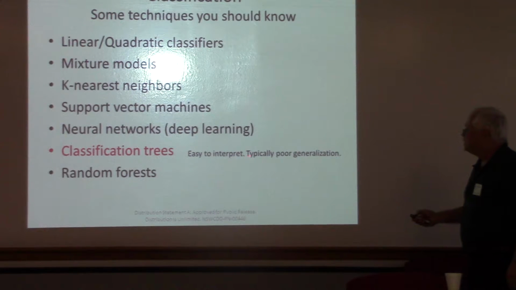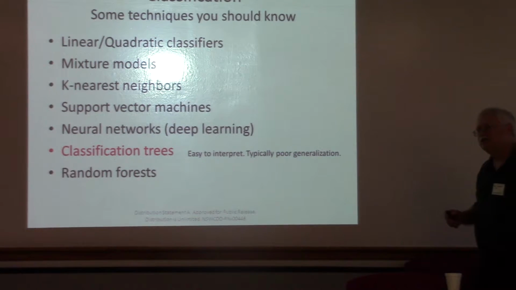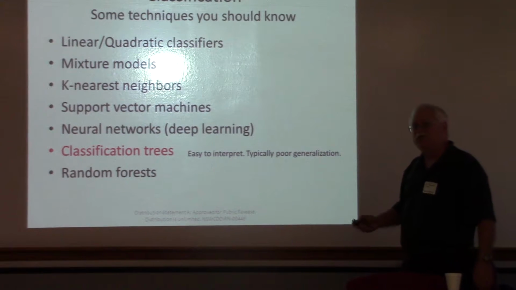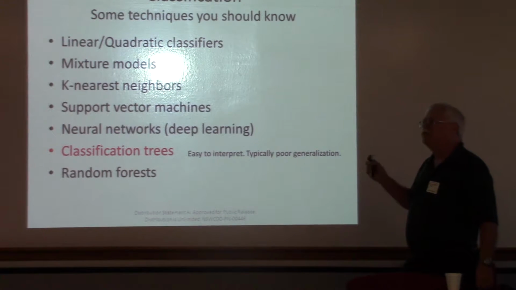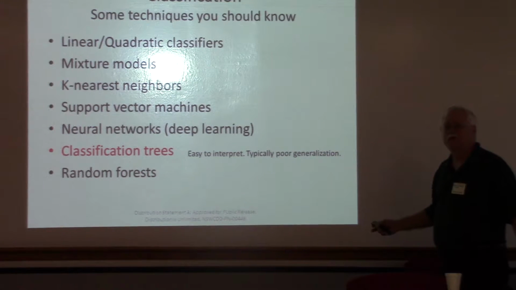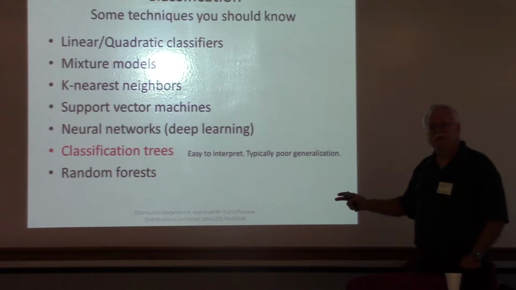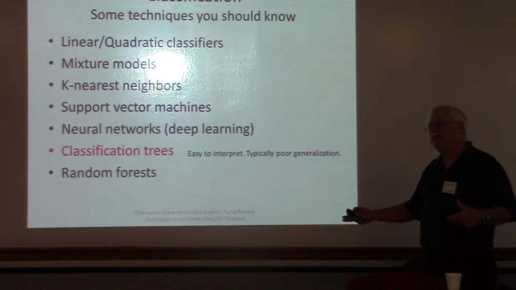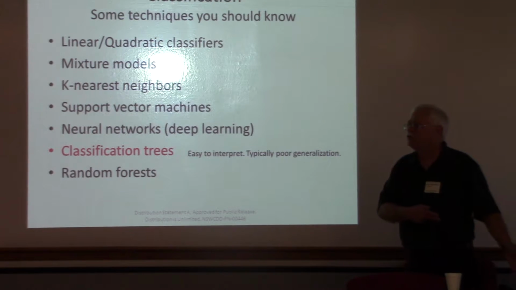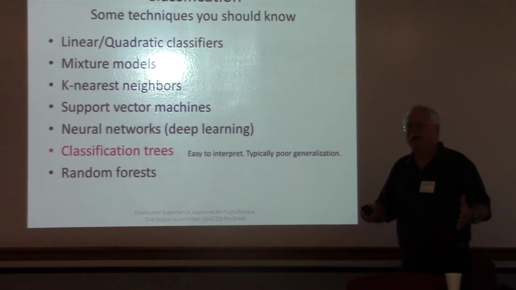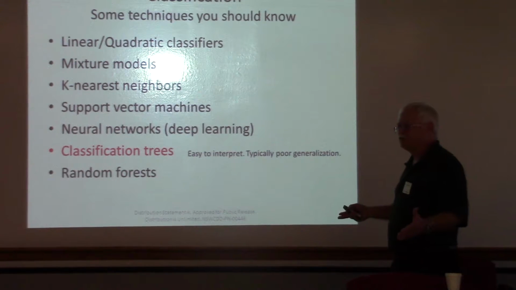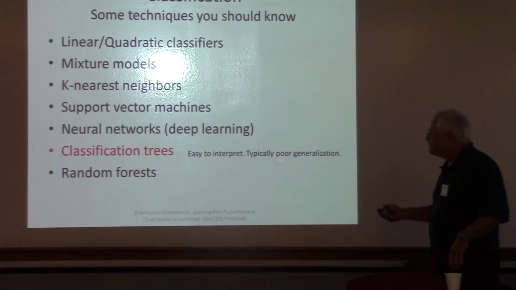They have the problem that they're typically really bad at generalization, and they're also typically extremely variable. If you change one of the data variables, you'll get a totally different tree. And then what do you do? That's fine if you're going to build one tree, put it in stone, send it to all the doctors, and they never have to do anything. But the first time you update that tree and they have a whole new tree, the doctor's going to say, what happened to my old tree? I like that. You're not checking temperature first. I always check temperature first. So that's going to be a problem.